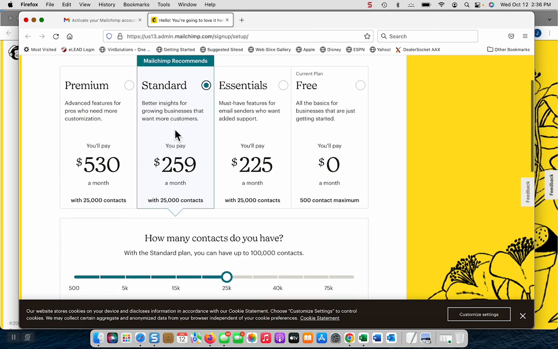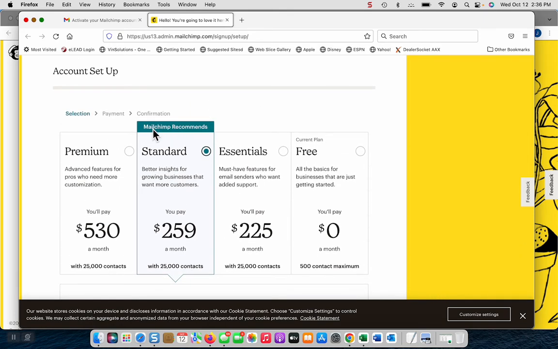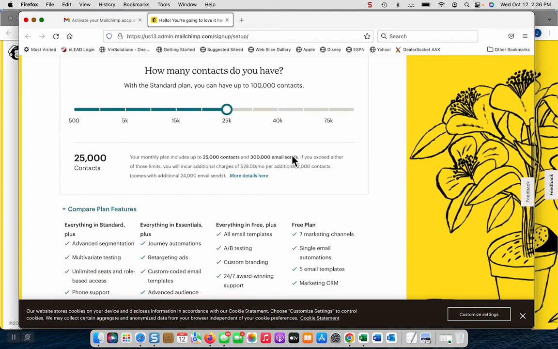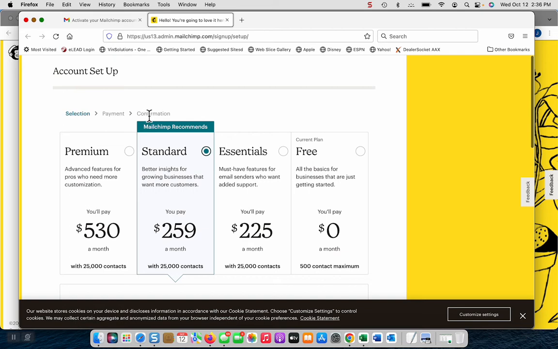So for me to proceed, I've already created a Gmail account. I would select a plan, and then I would need payment information, because all we have to do is click next and then get confirmation of that. It will charge you the first month, but then every month is always billed in arrears up to the billing cycle. So since we were doing this about the 12th, every 12th of the month it'll cycle itself out as far as what was run. And if nothing else was run, it's okay. There's no extra cost in running campaigns unless you go over the limit, but we have like 10,000 emails you can send, so we should be fine. It's about the contact count.